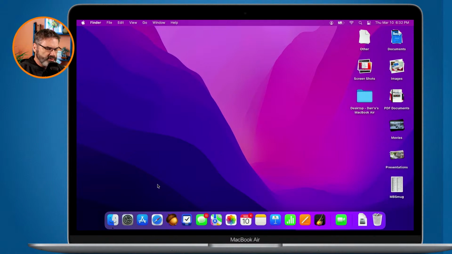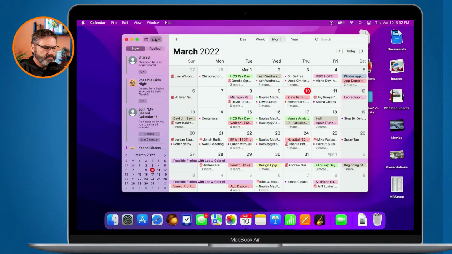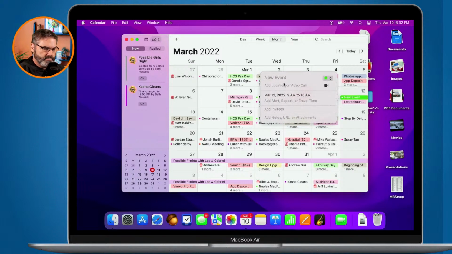All right, so now I go into my calendar here, and in this little thing here, you're going to see it says, I tried this earlier, join the shared calendar. So all I have to do is join this, or I can decline it, and when I join it, I now have that calendar in there. So let's go and create an event. We're just going to create it for Saturday and watch Beth run. She's doing a little 5K. I need to go and put it into my shared calendar. Again, I'm a subscriber to this, but I can post to it.